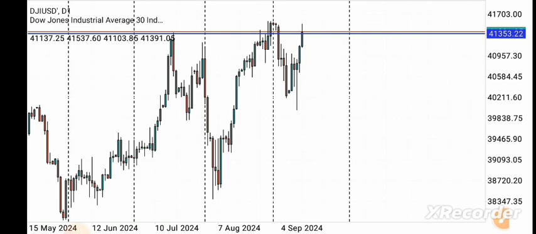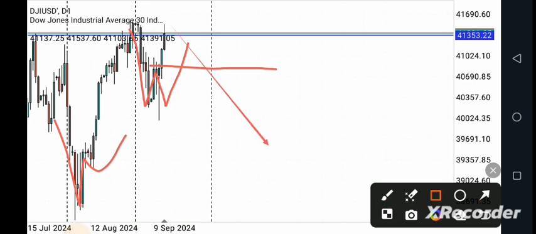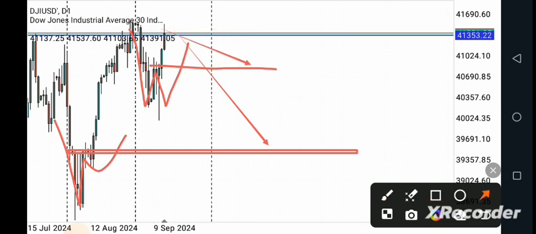So as much as we have this double structure here, just note that we have another one here, right? But this one is more visible on the H4 chart, and it too has a neckline there. And as much as I said that we may see price come back to this level at the very least, price may come down to this level over here to bounce off the neckline of that double structure and once again push further up. So we need to be careful, right?